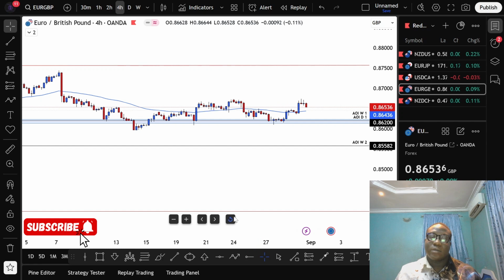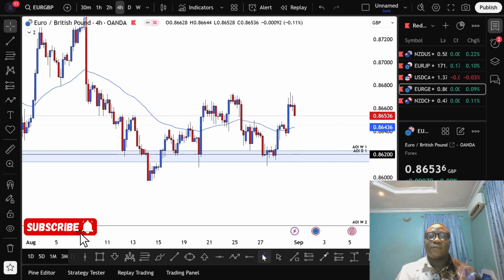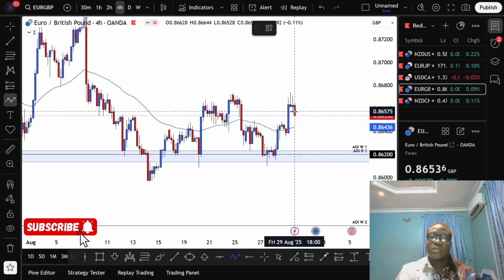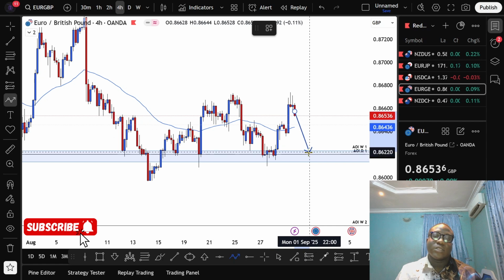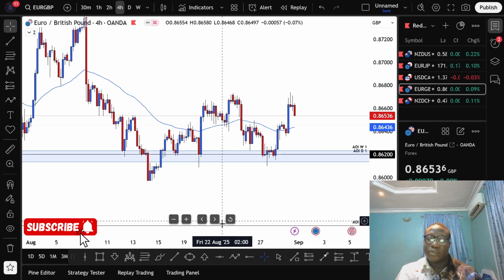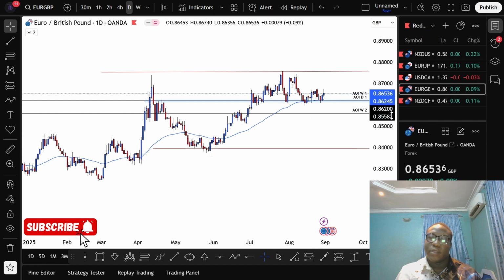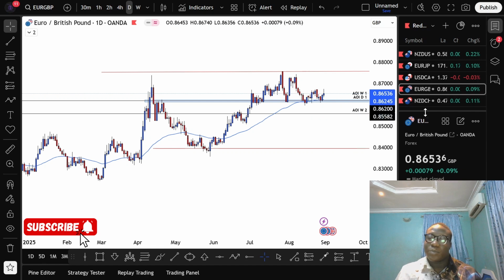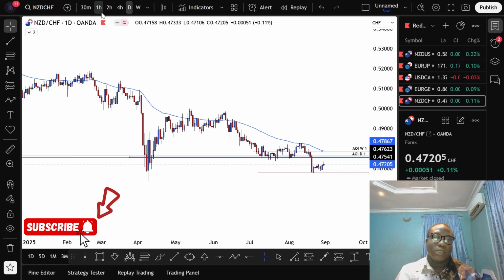But the only thing that will allow me to take this trade is if we have a retracement back down to our area of interest for me to then look for the buys. Without that, I won't be interested in taking any position on Euro GBP. I didn't even want to have this pair on my list for the week, but it has potential if you look at the structure.